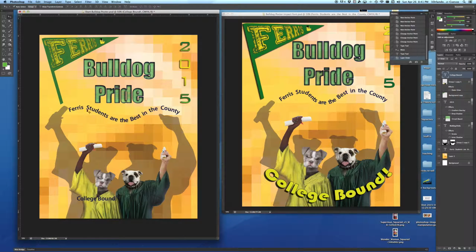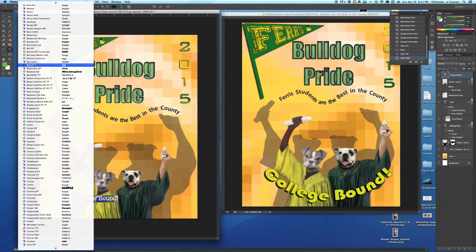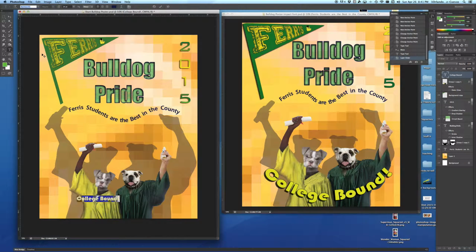Now, I know that the type that I want to use for college bound, I'm going to use Bauhaus 93, and I want it to be a size 62. So I'm going to select my type like this, and if I want to scroll through again, I can just click in, and I can just go all the way up. I know I'm looking for Bauhaus, so I'm making this happen fast. And of course, you can always just scroll this way, it's a lot faster, but I just want to remind you, you can scroll through. So I want Bauhaus 93, and the size that I'm going to change it to is a 62. Let me type that in. It's not one of the available numbers. And so that's the type I want. I can hit OK. I can put it in place.